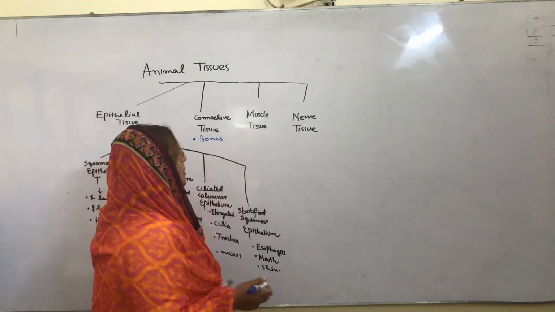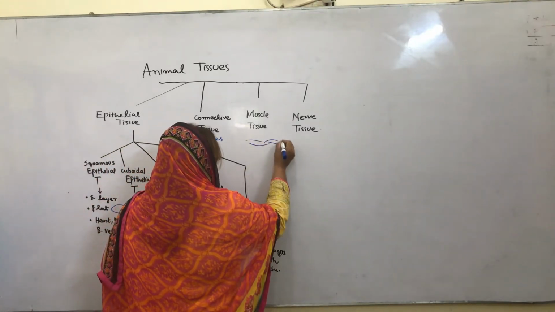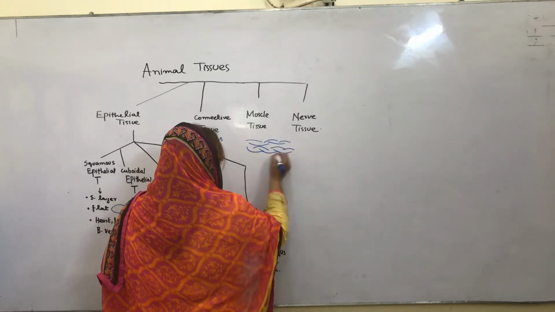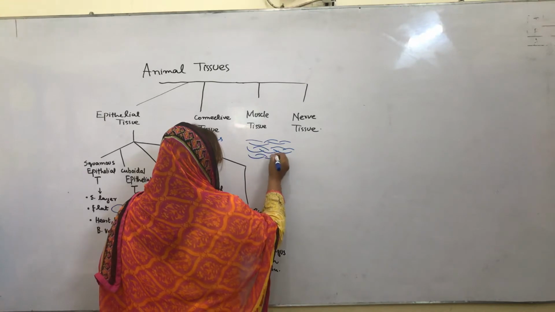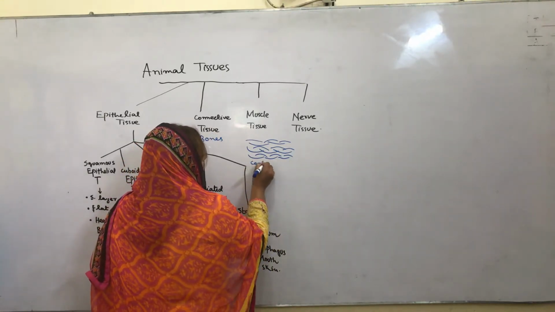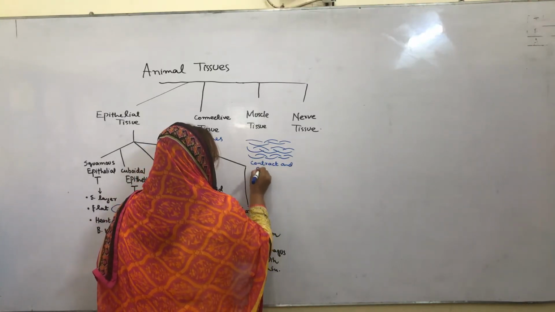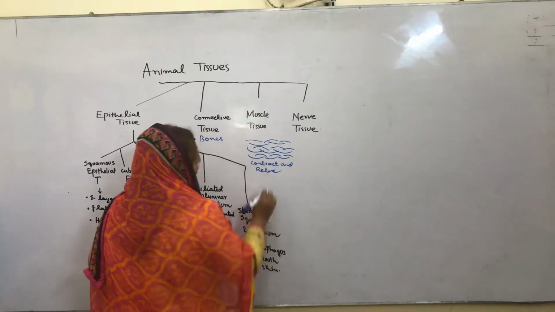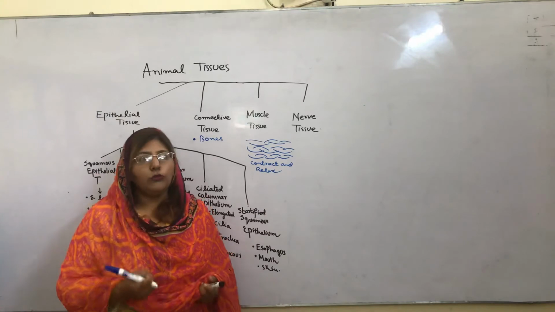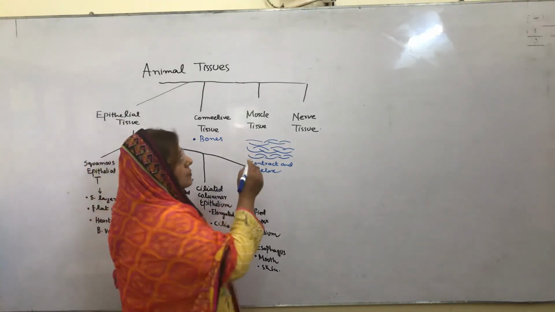Then come muscle tissues. Muscle tissues are elongated and large in size, and they are all connected to each other. The main important function of muscle cells is that they contract and relax our body. When we want to push, pull, carry or move, these muscle cells help us. And the last one is nerve tissues.